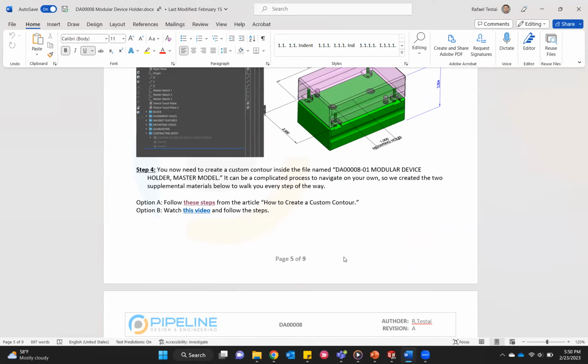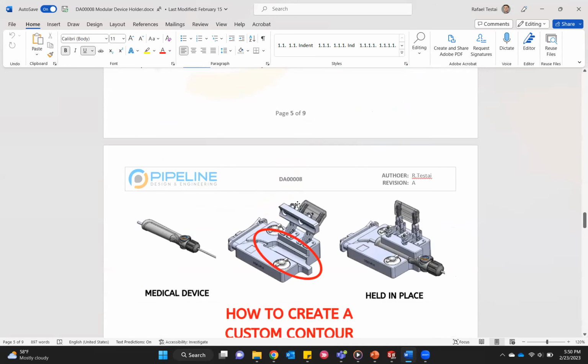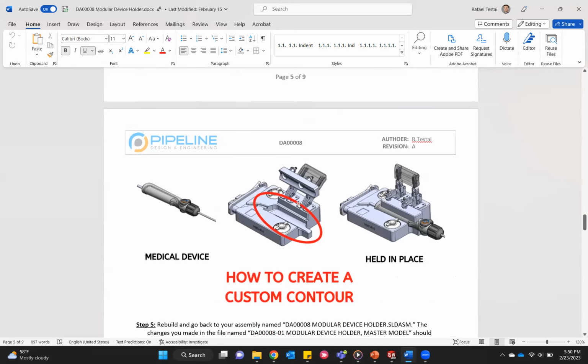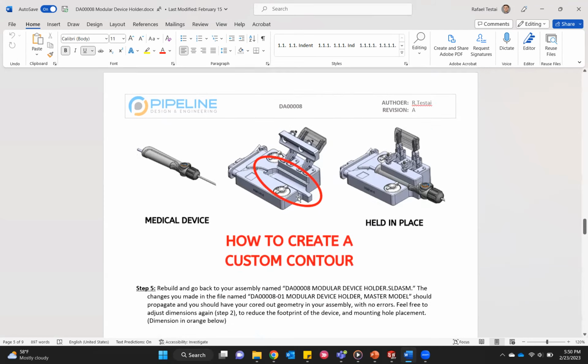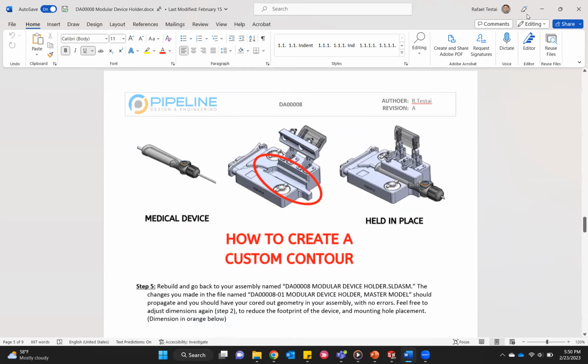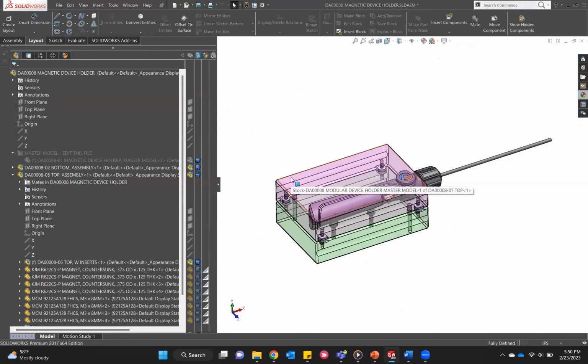Just download this, follow 8 steps, and edit some of the dimensions as shown in the document. If you don't know how to do a contour or an indent to subtract the body, we wrote an article exactly on how to do it. So now, instead of spending maybe over a day working on this, in just maybe an hour or so, you have your own fixture.